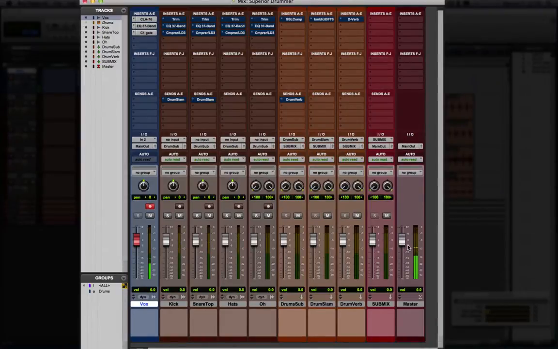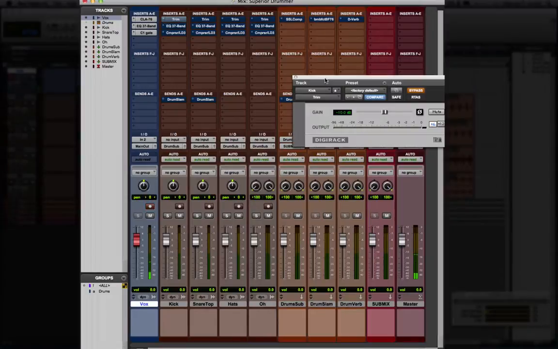One tip I've seen in other videos, from Graham at recordingrevolution.com, and this is a useful tip from other engineers, is to insert this plugin. This works in any DAW. I'm using Pro Tools, but if you're using Logic or Cubase or any other, it works. The plugin is called Trim.